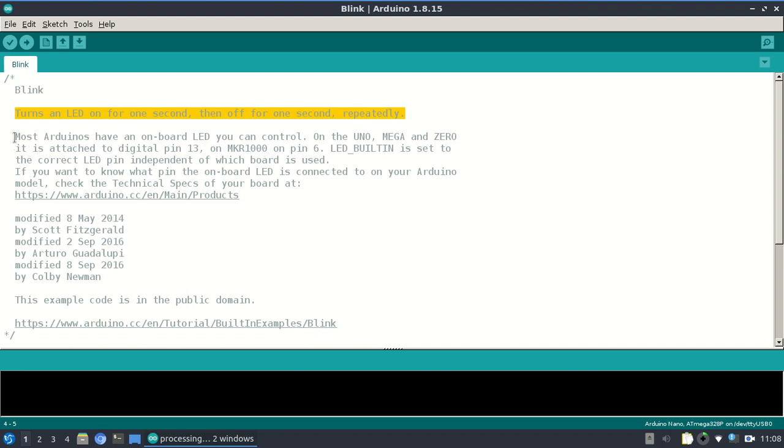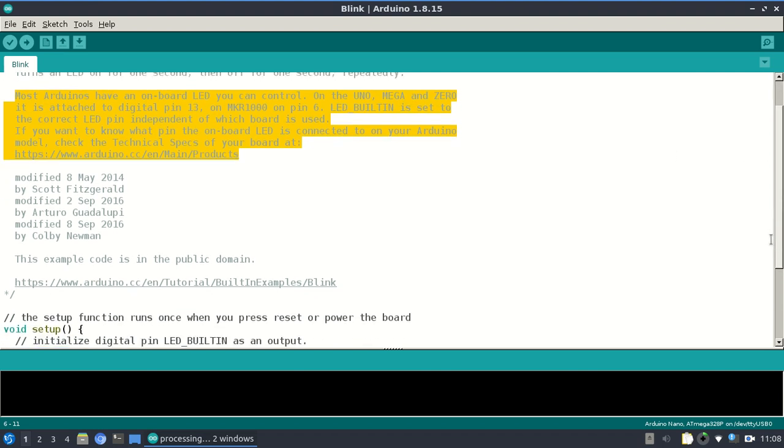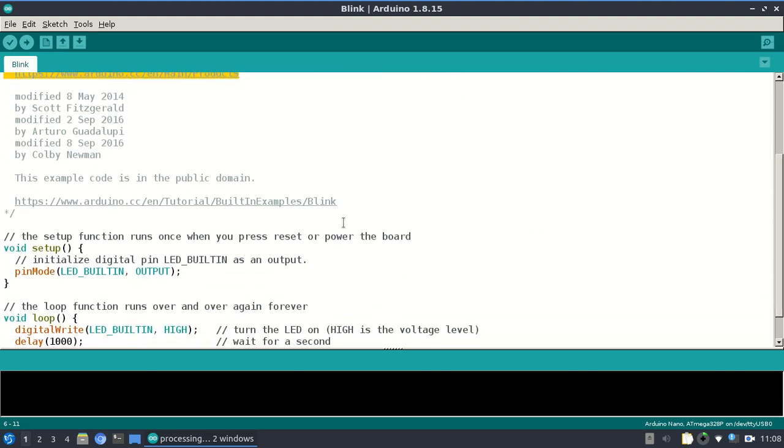Now after that is some text that we're going to go back to. It's more explanatory stuff. This next block of text is there because this is an instructional sketch, but we're not going to look at that right now. We'll go back to it. I next want to highlight the part of the introductory comment that gives the date it was written and modified. Actually, these are all modifications, and who the authors were. So it's also good programming practice to just say who wrote it.